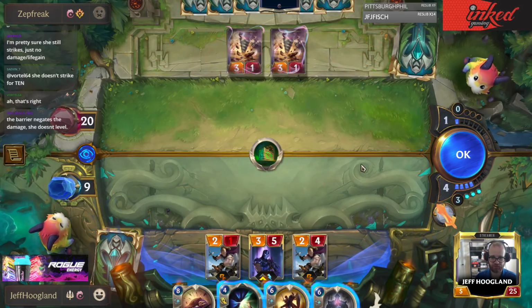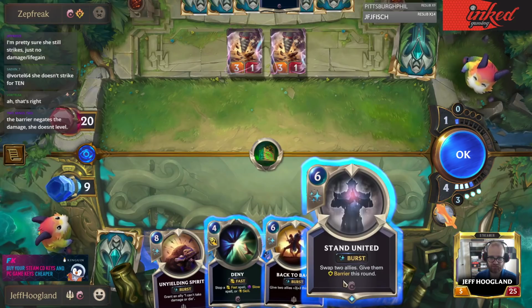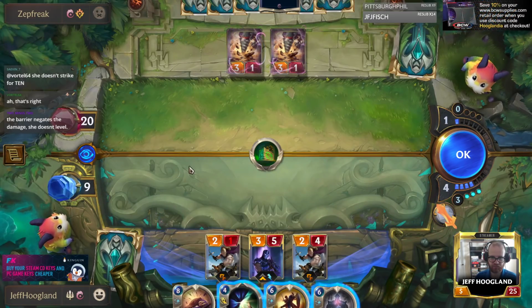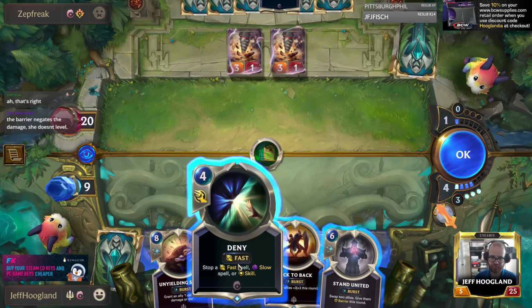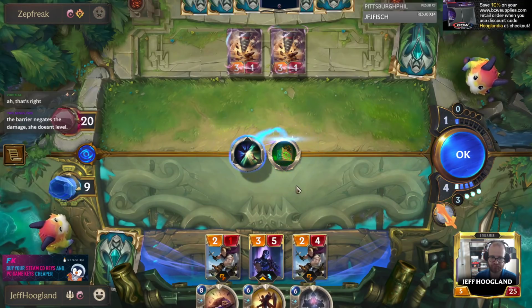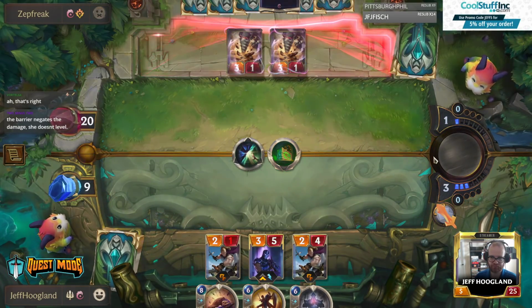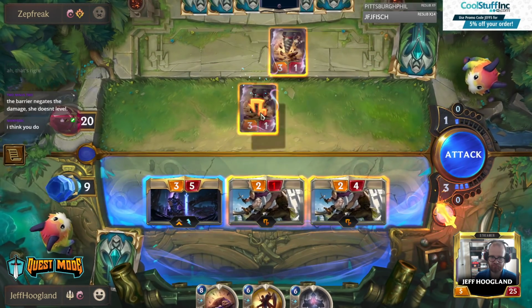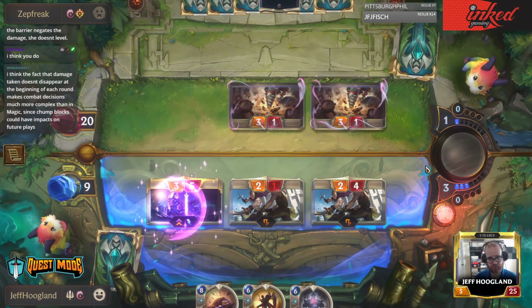Summon an illegal contraption. I just deny this. I think I just deny this and then kill their board here. So this is gonna get a barrier, and then this will turn into a 2-1.